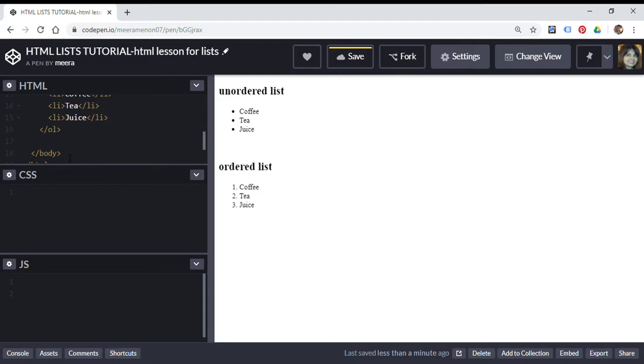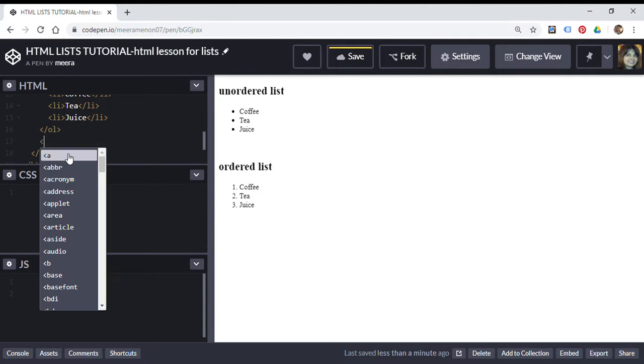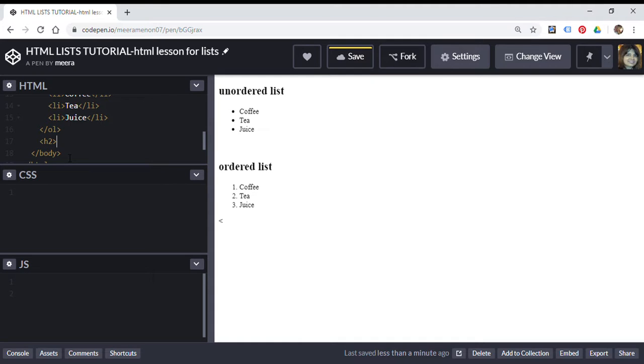Let's try that under unordered. Let's call the list, let's say the list we have mentioned, tea, out here. Okay, now I want to do some subcategories.